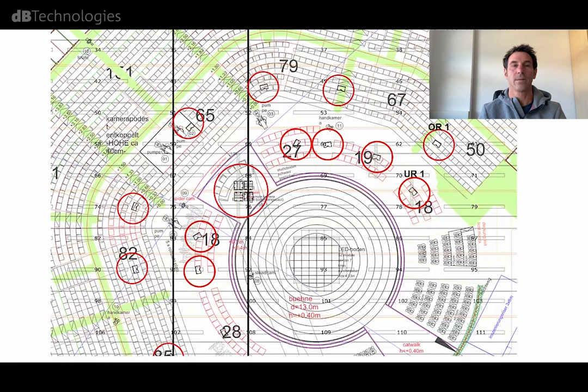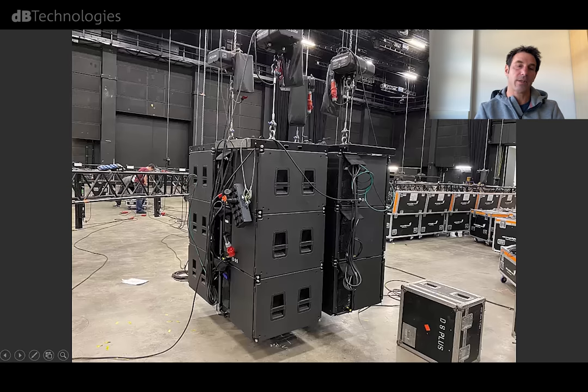So we decided to put them into one big source, three deep only, but four positions, and it's a very special design because you can see these four positions here, three pieces per position, are done in a circle. So the front is going to the side, front is going to the side, front is going to the side, front is going to the side. This has the effect that we have the same distance between every bass speaker, and we have one really big omnidirectional source in that case.